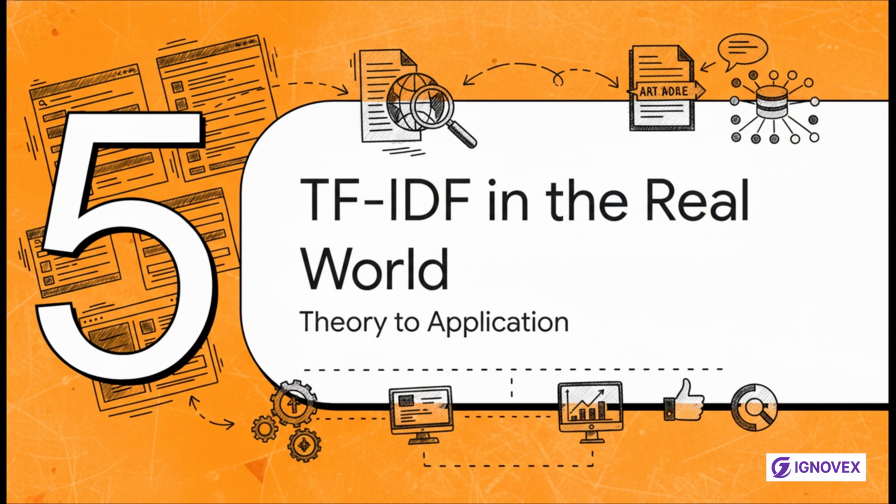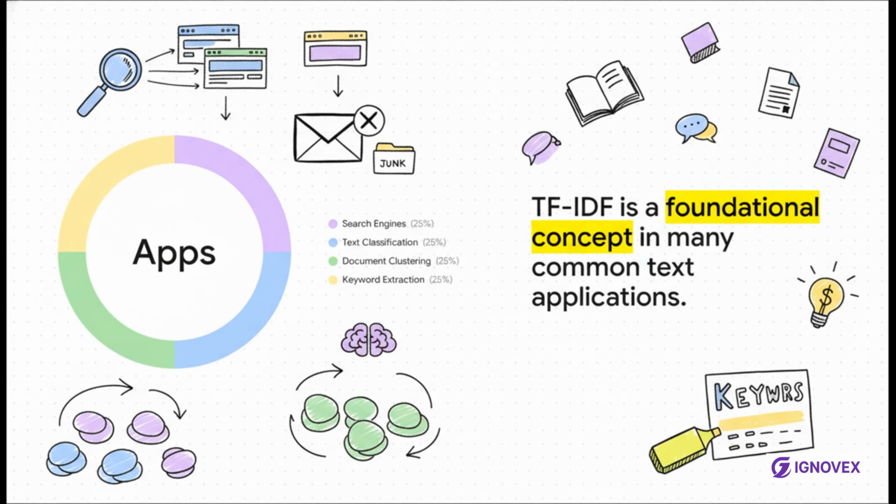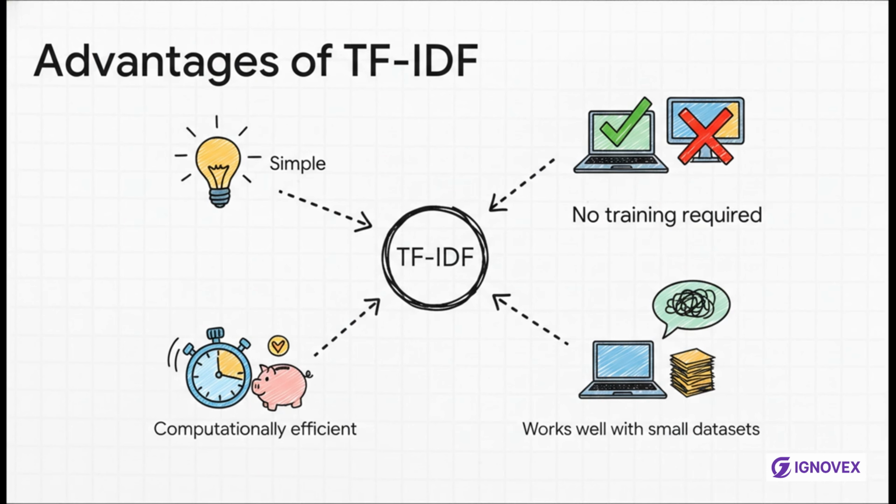But where do you actually see this thing in action out in the real world? Well, it turns out it's foundational to a ton of things you probably use every day. It was a huge deal for early search engines and ranking web pages. It's used to figure out if an email is spam, or to automatically group together news articles that are all talking about the same thing. And the reason it's stuck around for so long, well, it's got some major advantages. I mean, it's simple. You can explain it to someone pretty easily. It's super fast, doesn't need a ton of computing power. And maybe best of all, you don't need some massive data set to train it. It just works right out of the box.